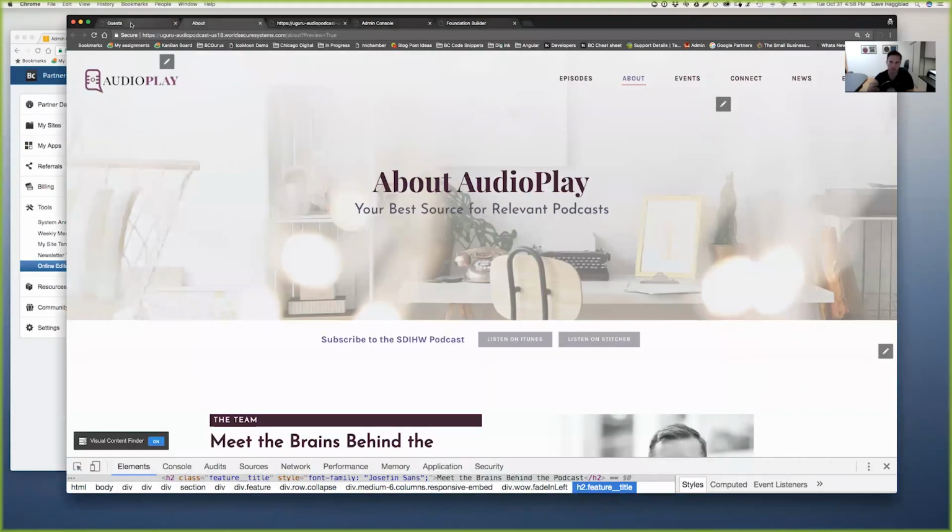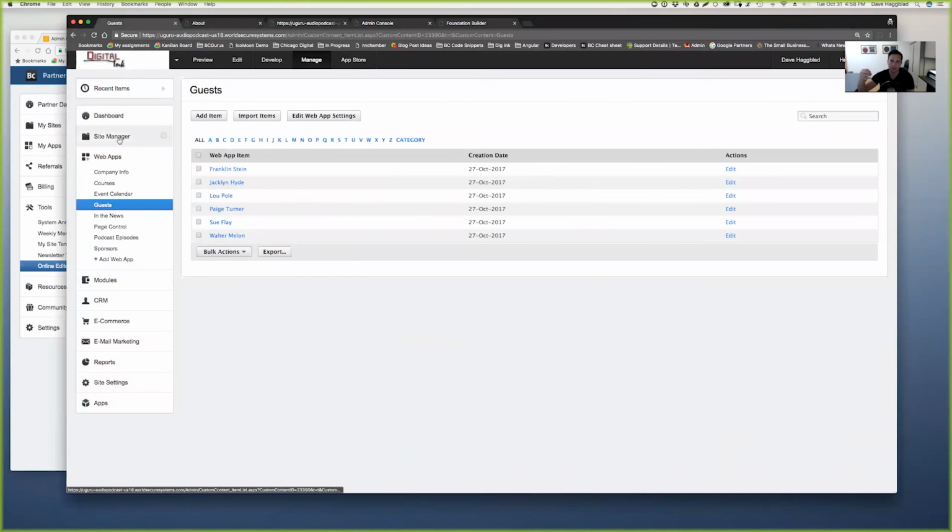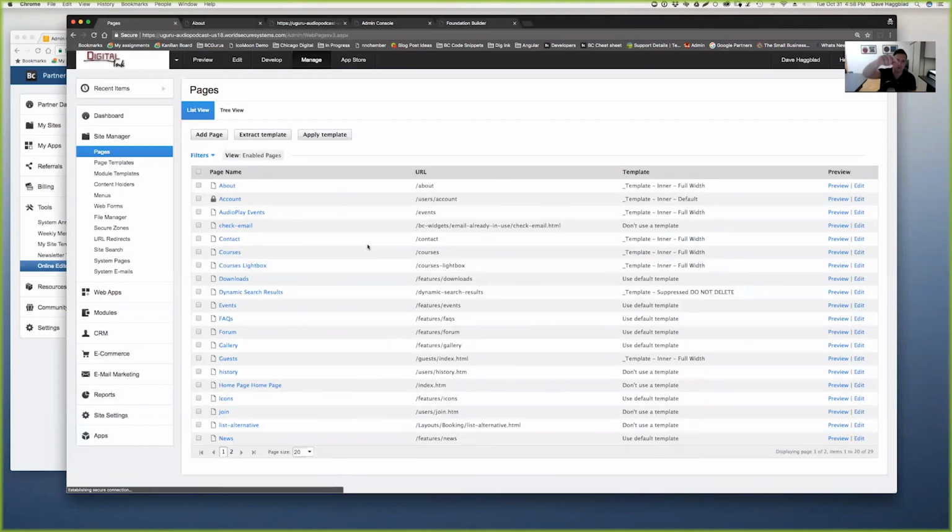So I'm trying to follow Steve Johnson's question, about the about page you were mentioning, the element of it and its own page control web app. So Dave, can you share your screen again and go back to the about page? Because I think I can answer Steve's question. And again, I don't think it relates to page control. I think it's more of just thinking about building out components as web apps. So go to the front end rather.